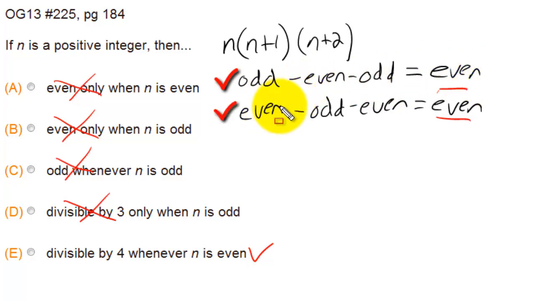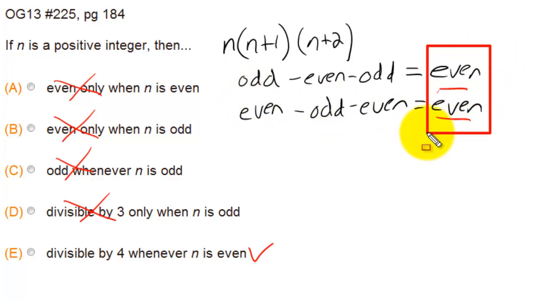If you start off with even, like 2, 3, 4, well, 2 times 3 is 6, times 4 is 24. That's also even. So then you start noticing a pattern. And these are the only two options. You can only start with odd or even, and they both end up with the same situation. You end up with an even number. And then you think, just based on that information, is there anything I can eliminate? Well, it turns out you can eliminate A, B, and C.